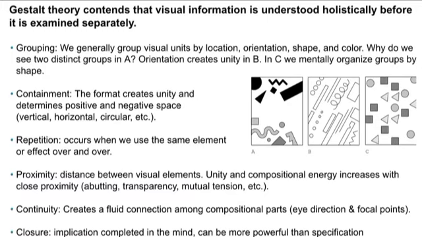Continuity. Continuity creates a fluid connection among the compositional parts. And closure. That's the implication completed in the mind. For closure, you don't necessarily have to draw a line between two elements to connect them. Your eye will do that work for you. Each of these methods is described thoroughly in the textbook, and they're useful when you're thinking about how to unify your own work. But I would say that when you look at a piece of art, you will understand pretty quickly whether or not it's unified.